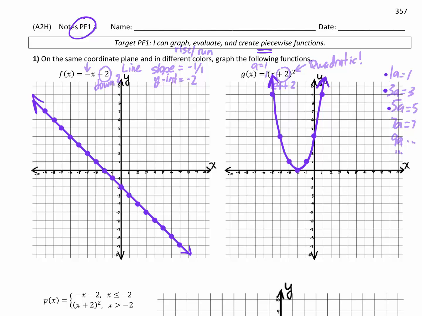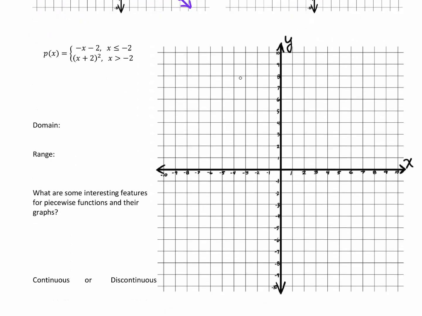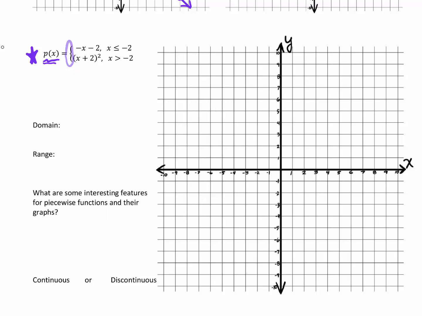Okay, so now that those are done, we're going to go ahead and combine them in our first piecewise function. If we go down to the bottom of the page here, you can see on the left-hand side we have P of X. This is one shape, but it's kind of interesting. This shape is made out of several other shapes. And the curly brackets collect them all together into one location.